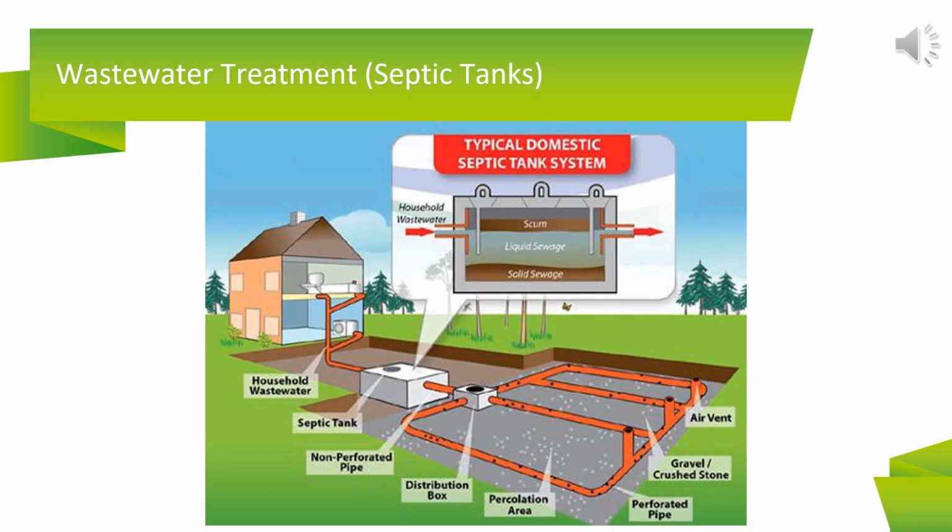Some homes are not connected to a municipal sewer system. Instead, they have a septic tank. A septic tank is a large holding tank that is placed underneath the ground near the house, where all of the water is going to be pumped toward. So when someone in a house with a septic system flushes their toilet, runs their sink, or washes clothes in a washing machine, all of the water that drains out goes into the septic tank.